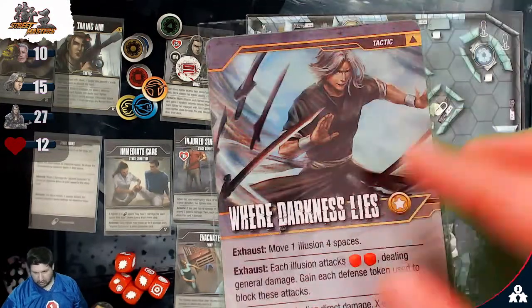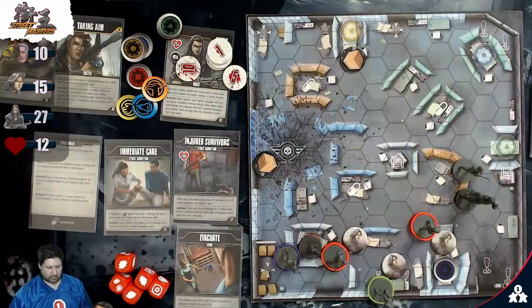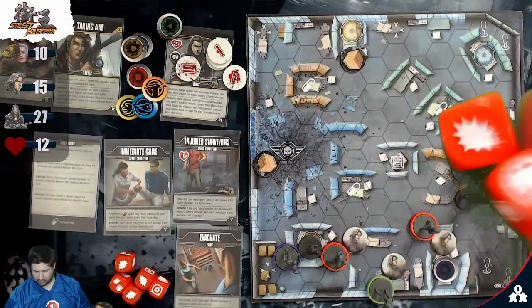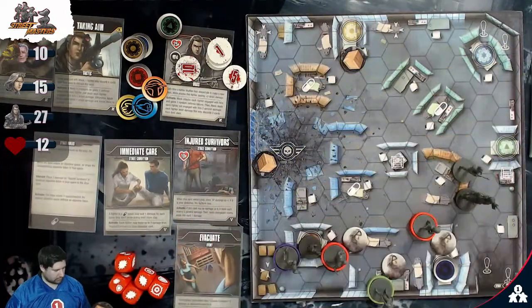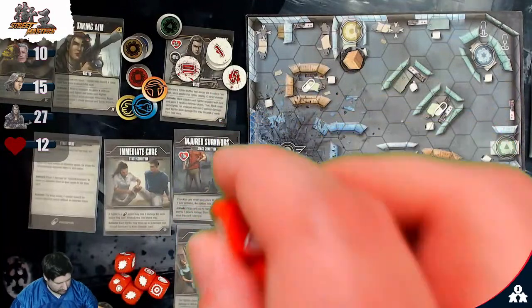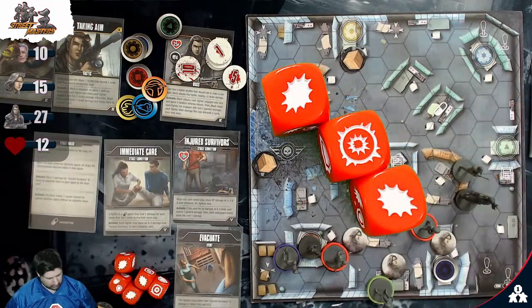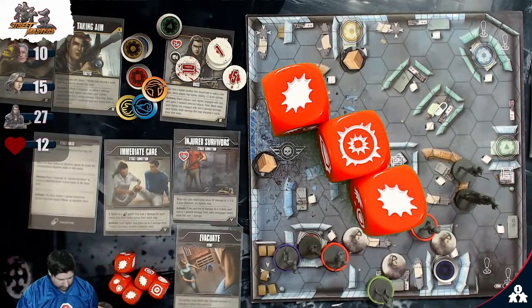Okay, so now I'm going to do my Darkness Lies. For each illusion, attack with 2 red dice, doing general damage. Okay, here we go. Let's attack this Veronica with 2 red dice. 1 damage to her. Okay. And then I'll attack this Felicia. 2 more damage on her. And then I am going to attack this Ebola guy here. Nice. Excellent. And I deal 1 more damage to him. So he has 4 hits left.